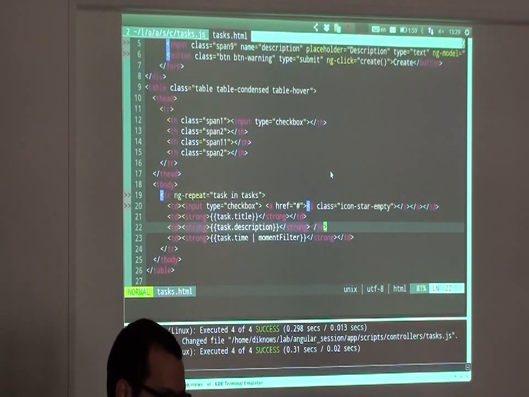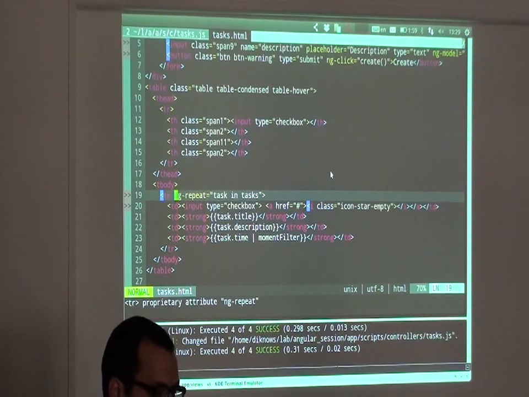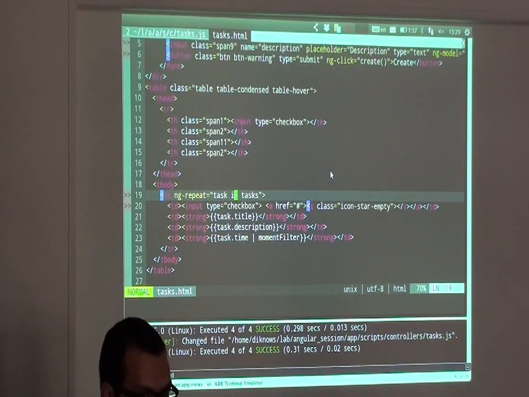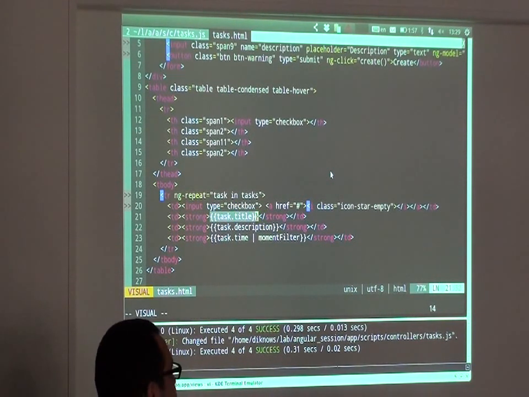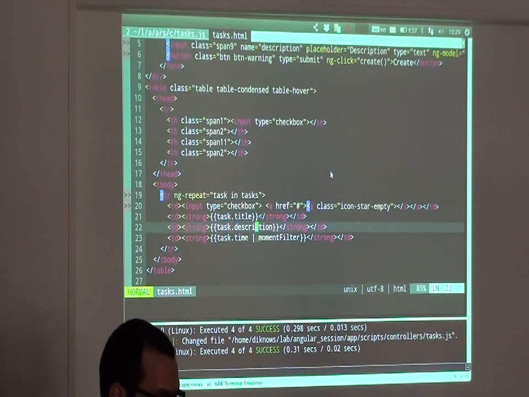Down there, it's a simple view for the tasks. There's an ng-repeat directive that's in tasks. Of course, task is now a local variable, and tasks is the tasks property in the scope. Okay? So for task and tasks, this is a templating language, two curly braces, the variable I have assigned, and I know that there is dot title inside it, and there's type.